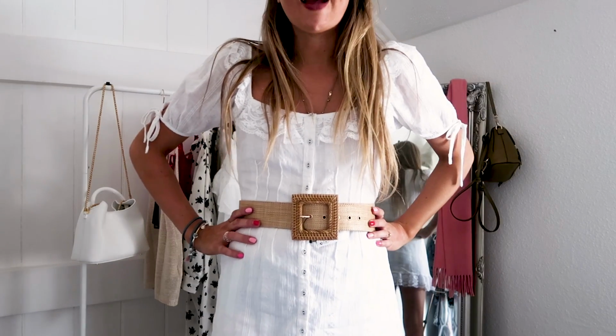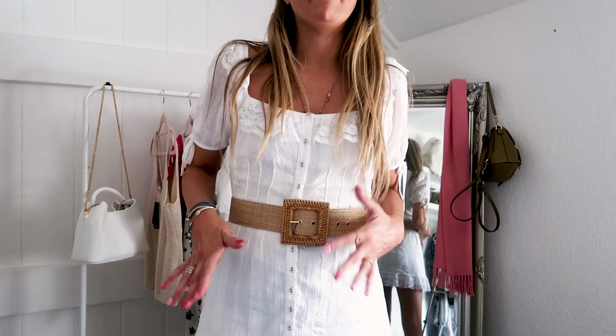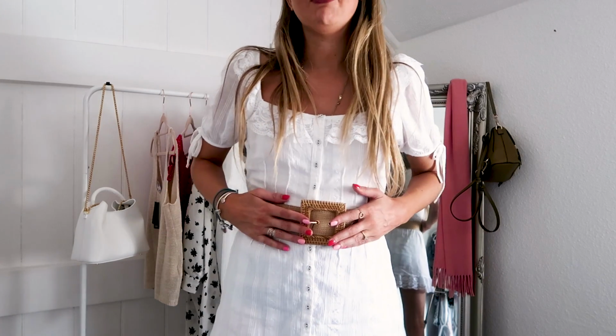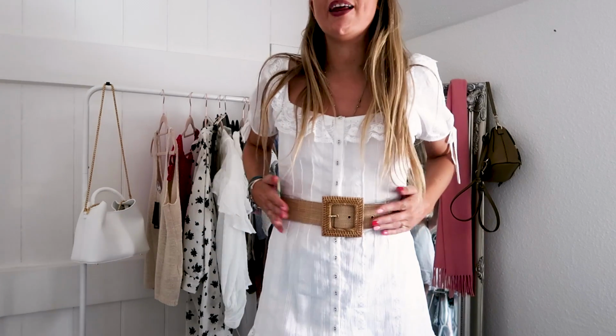And the Cult Gaia one is actually not as nice because, I'll tell you why. Firstly, it's bigger, so if you prefer bigger and more dramatic, that's fine. This one's probably more wearable. And also this one's natural, whereas the Cult Gaia one had white leather, and I actually prefer that this is natural all the way around. But I think this would look really cool. I think definitely with dresses, like an oversized shirt dress or t-shirt dress, is how I would wear it. But I really love this.